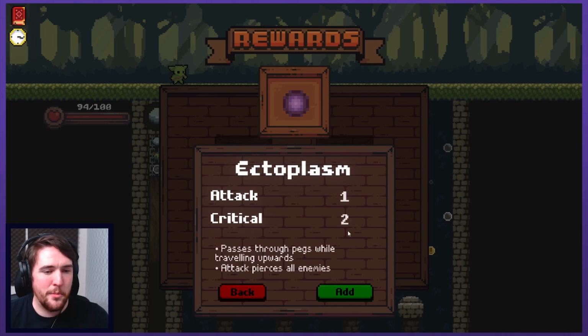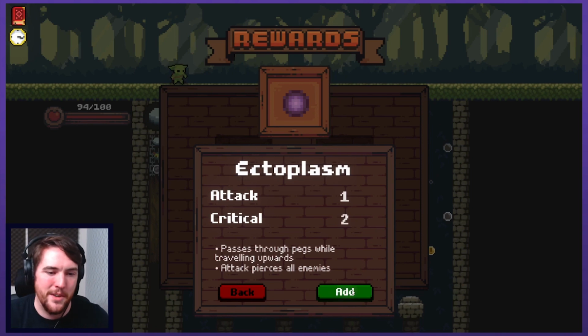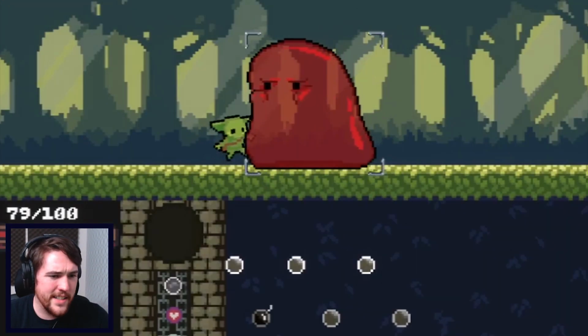Ectoplasm passes through pegs while traveling upwards only. I want to try it because you could bounce off something that shoots you up, then you end up above those pegs, and as you fall down you bounce on them, so it doesn't bounce you down and drive you down out of the screen. The odds of it working flawlessly are slim. There's a chance. Ooh. Oh, that was my ectoplasm.